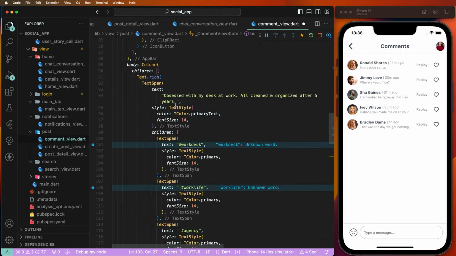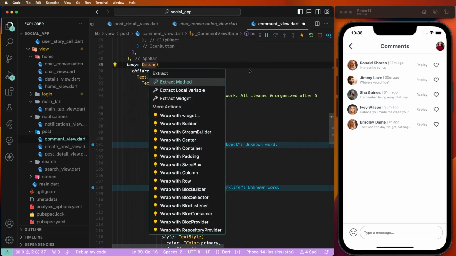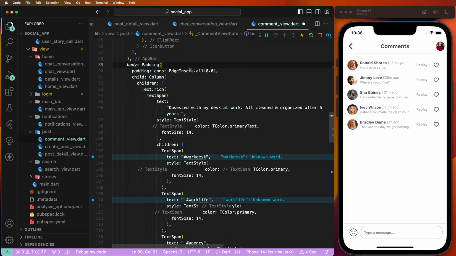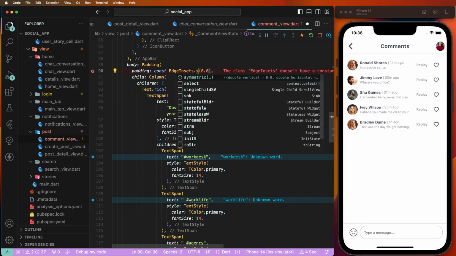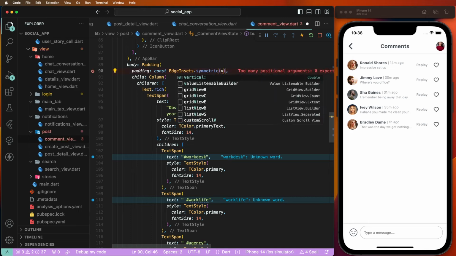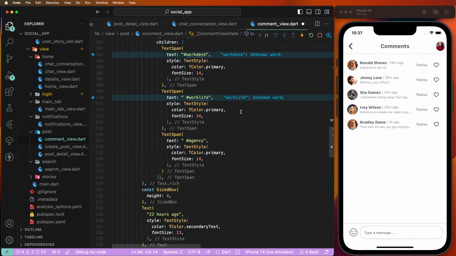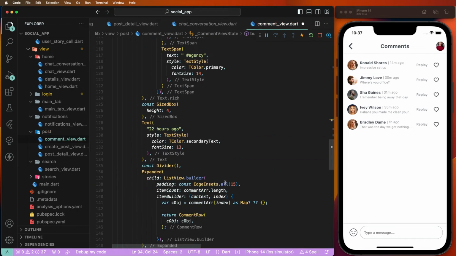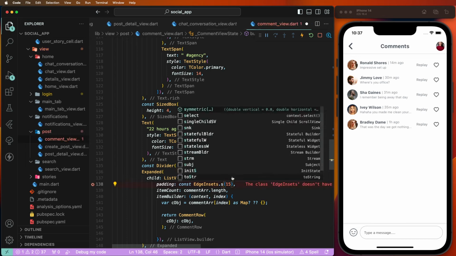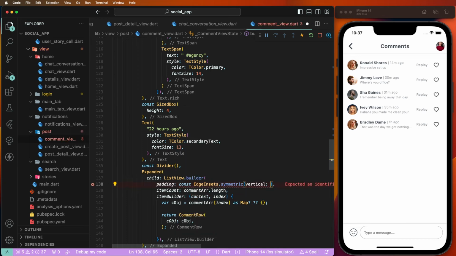So I need to give the padding symmetric, horizontal 15, so need to CLX, and horizontal also 15, and vertical give zero value.